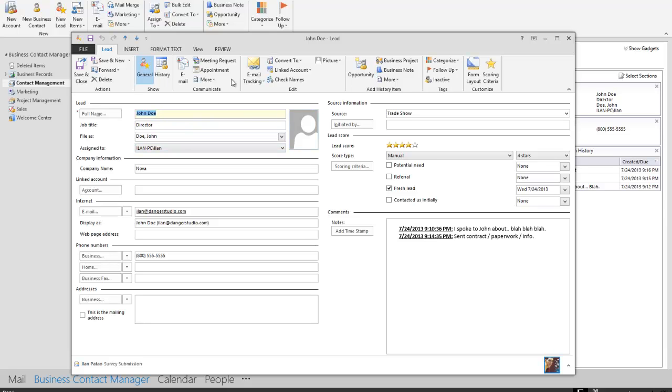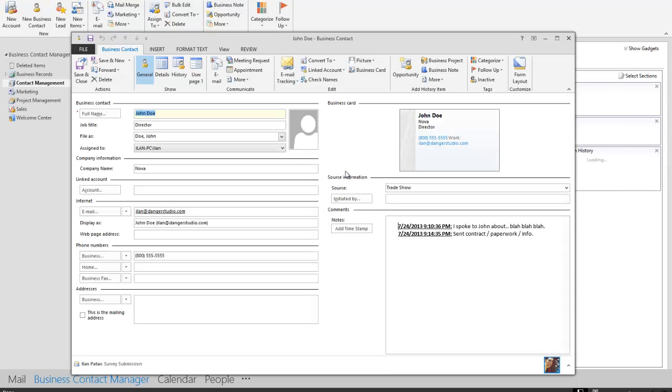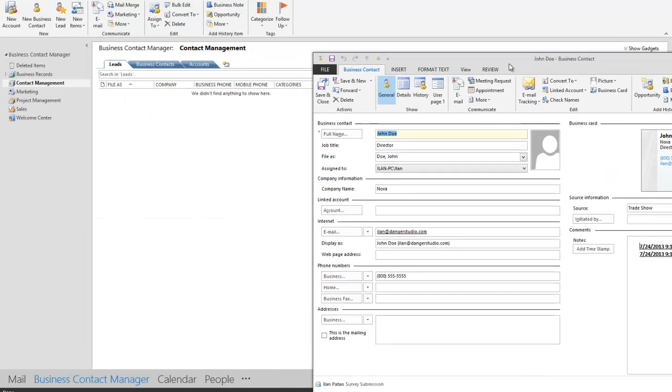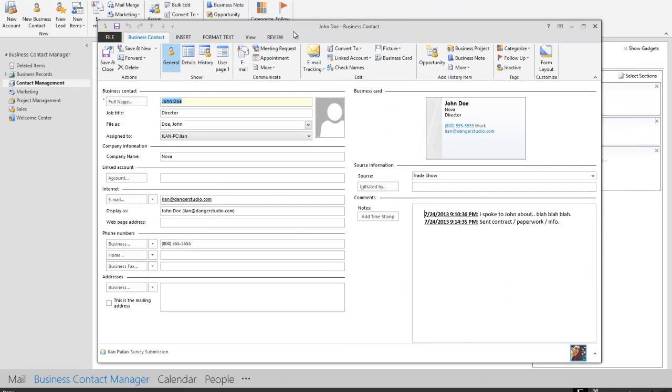So I'm going to click on the Convert To button on the very top and convert him to a business contact. Now what happened is all the information is retained from the lead window and now automatically populates into the contact window. Naturally, you can create relationships between different fields, and you can have additional fields here. Suppose, like I do in real estate, or suppose that I am in the industry which sells certain items that require dimensions, width, height, depth, etc. I would create those fields in here, and I would make sure I mark and note everything down.